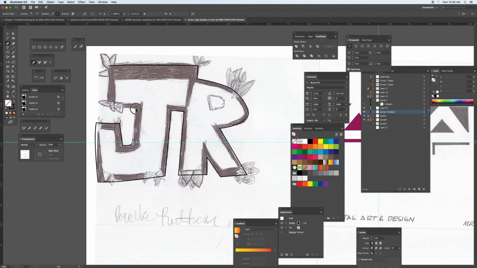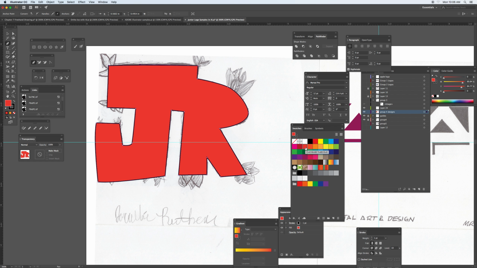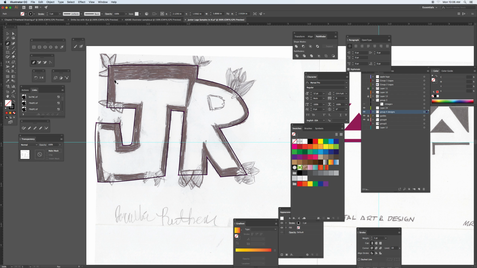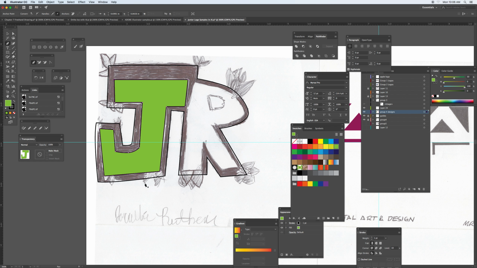Curve that one. Keep in mind you can set the curve afterwards as well, but this gives me the initial piece, so I'll go ahead and do the inside part. This also, I'm going to leave as a corner point and show you what this one I'll curve though. Comes up to the top. Give this a color. And here's the direct selection tool, so when I select this part, I can use the widget right there to curve that, make that a little bit easier to draw.